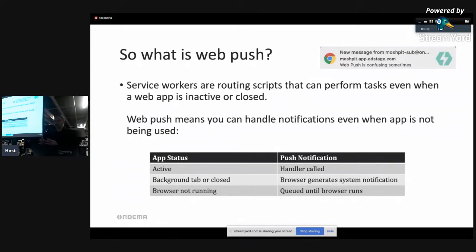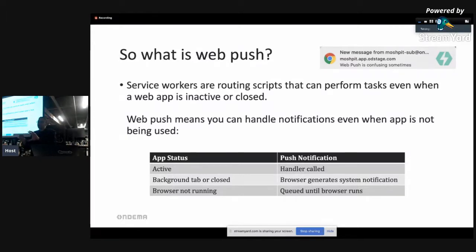So at a rough level, and I've not even started to test this thoroughly on all the different browsers on all the different platforms, so I'm super happy to be wrong about this, if the application is active and a push notification comes in, it's just going to go straight through to the application, and the application has a handler, and it'll do whatever you want it to do. And it's just a JSON message. We'll look at a message in a second.